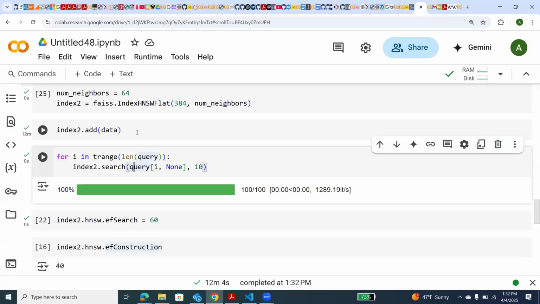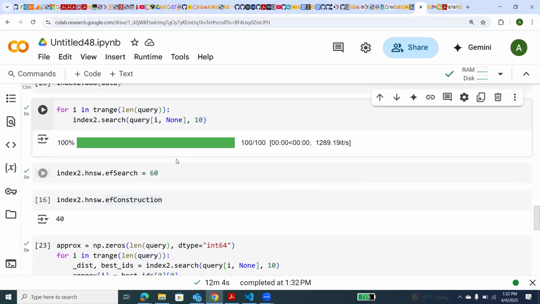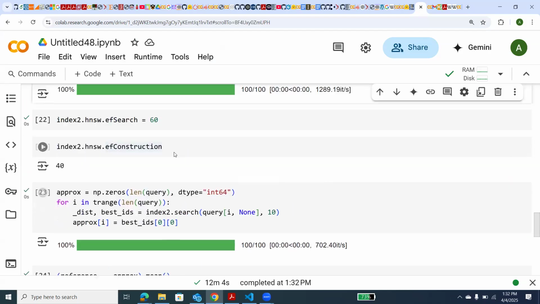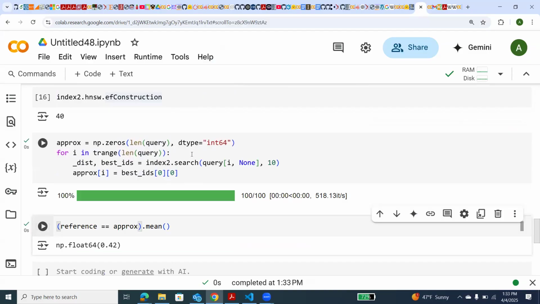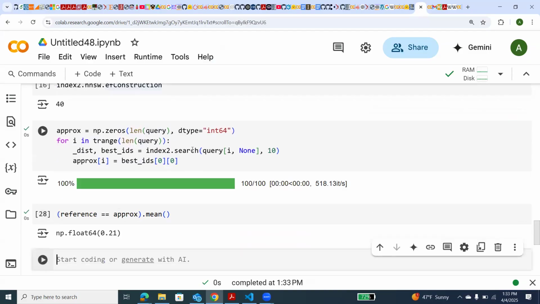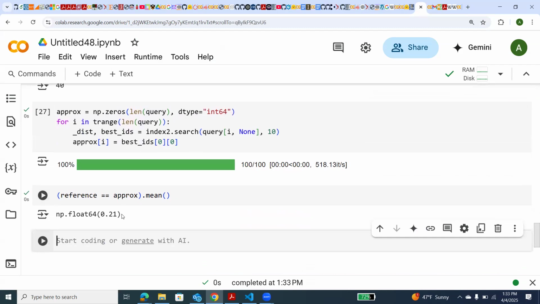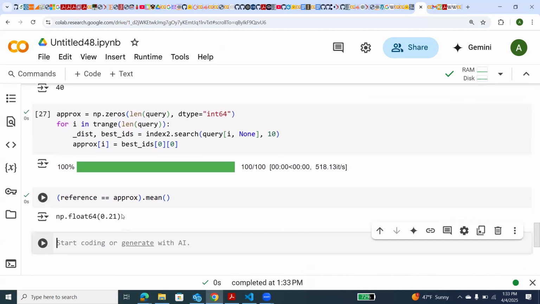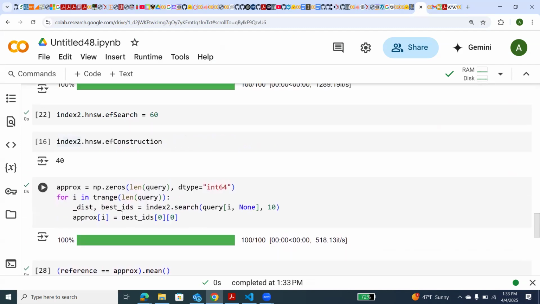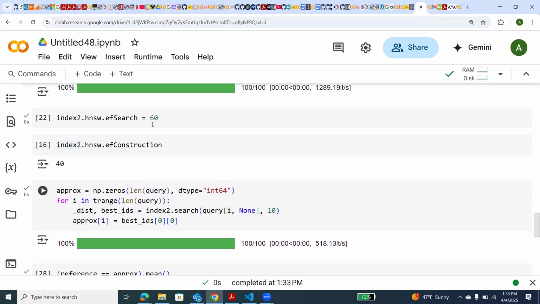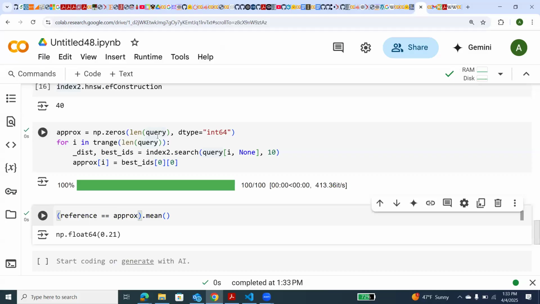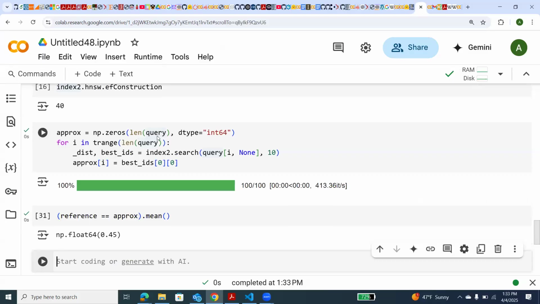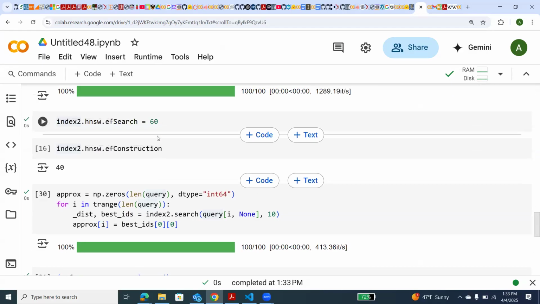So let's do the search and calculate the approximate. Okay, it's very low. We should reset the search. Oh, it's 45%. It's low.